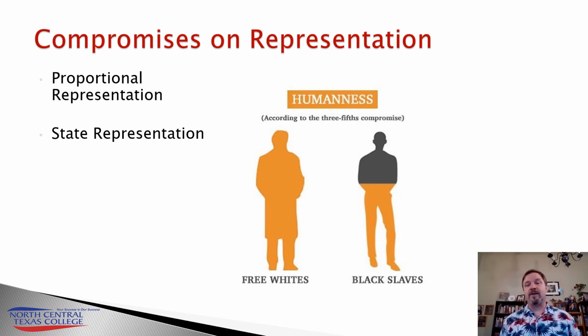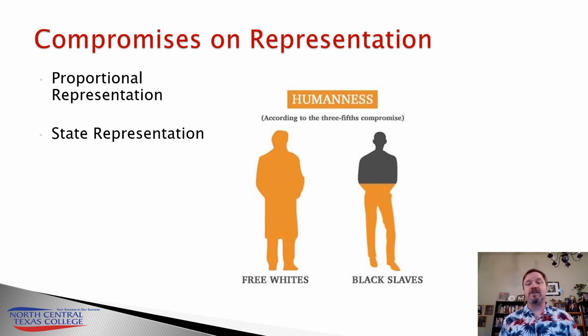Now, they are going to eventually come up with a compromise on this, right? And we refer to it as the Connecticut Compromise or the Great Compromise. I'm going to touch on that again in a second, but there's another compromise that had to be made when it came to representation. When the decision was made that they would have at least one house that had proportional representation, then the question got asked was, well, how do we count for that representation? Especially when it came to slaves.